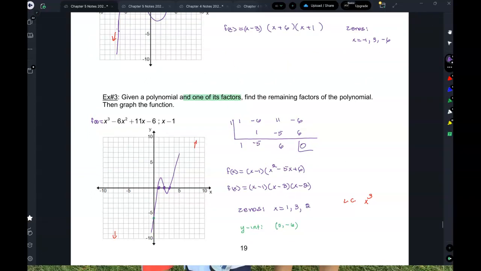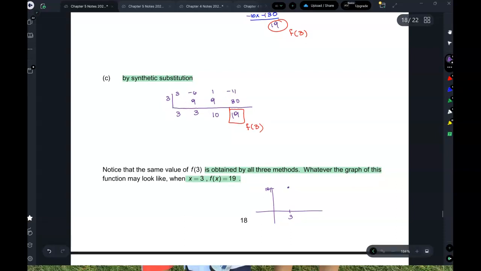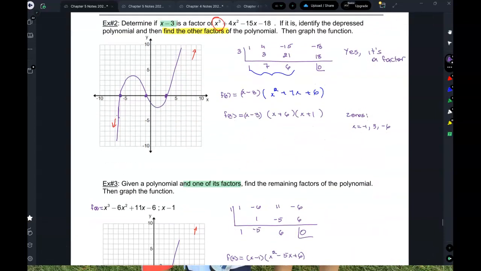So now we know if x minus 1 is a factor, the remainder here is 0, right? We just learned, though, here that the remainder is the y value at that point, correct? So let's take a look at this for a minute. At x equals 3, the remainder is 0, which makes sense, right? Because it's one of the zeros of the function. So of course the y value is 0.